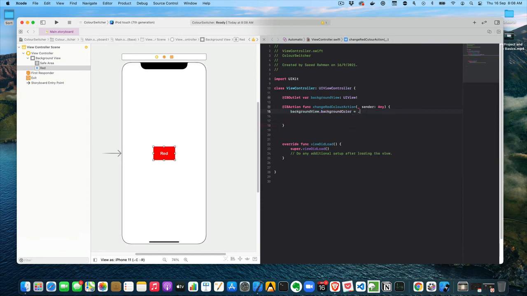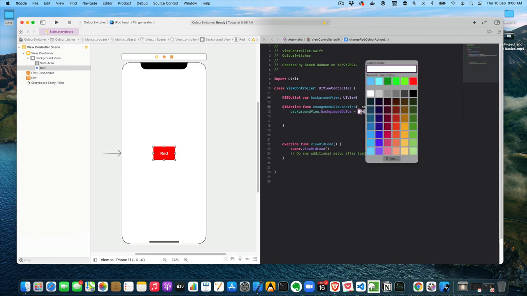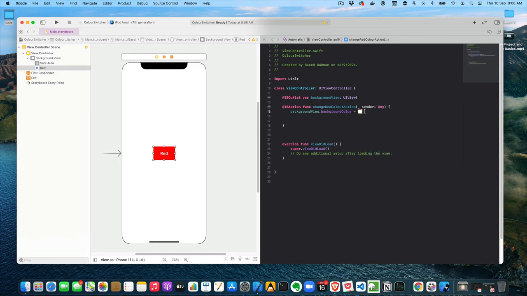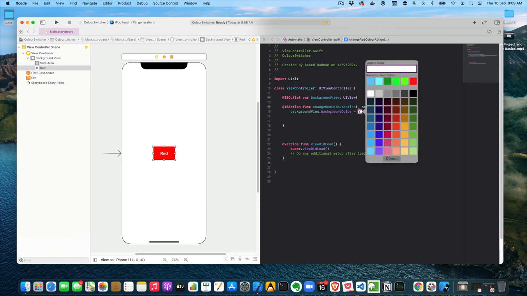So you have dot red here, you have dot green, some predefined colors, or you can actually say color literal. Okay, if you say color literal, it gives you the ability to access the color palette by double clicking. Okay, by double clicking, and then you can actually access the colors from here. You have the ability to access other colors as well. So there's a few ways you can do this. If you use dot red or dot green or dot blue, it's predefined colors, but if you type in color literal, it allows us to access the color palette.